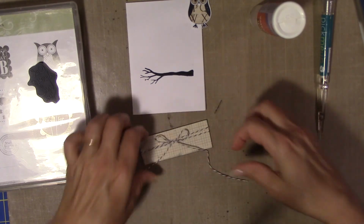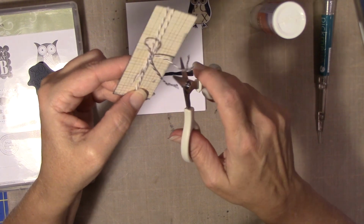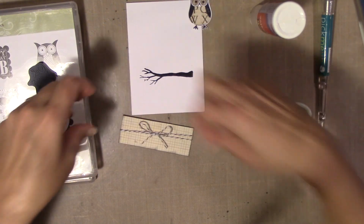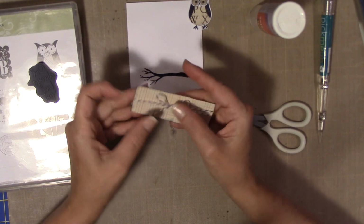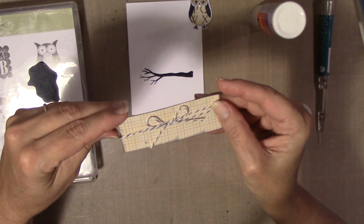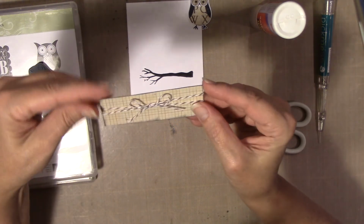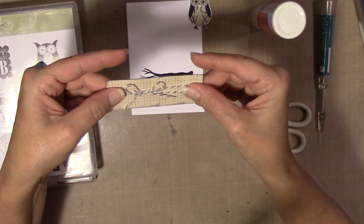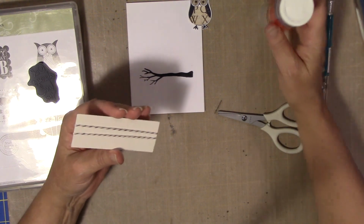Now that's a pretty good size for me. And I'm just going to cut off the little tails. Going to make that just a bit shorter. There we go. And get these separated out a little bit just so they look a little more interesting. Okay, something pretty simple. Get it off to the side a little bit more. Alright, so there's that. I'm going to get this glued on.